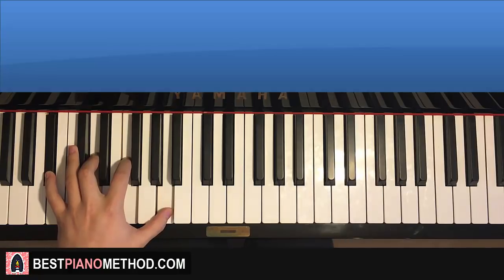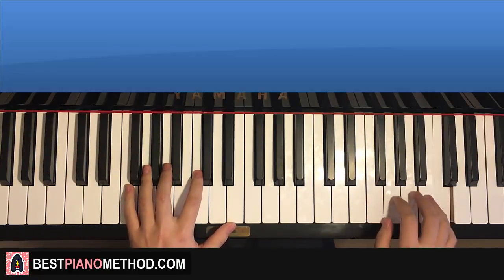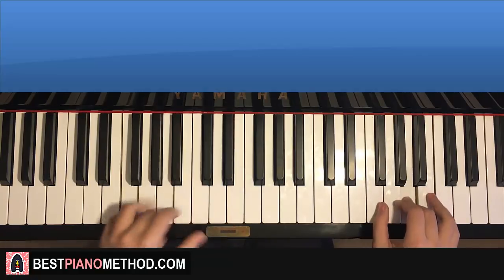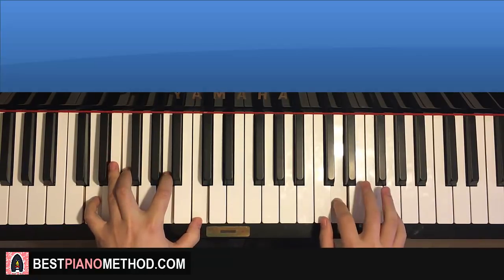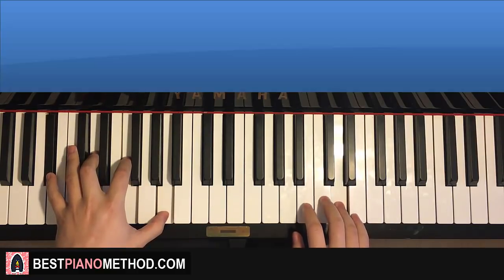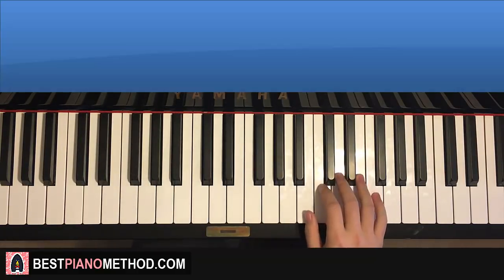Back to back, the three parts we've learned so far will be played like this. Check it out. Like that. Moving on to the fourth and last part before it repeats.